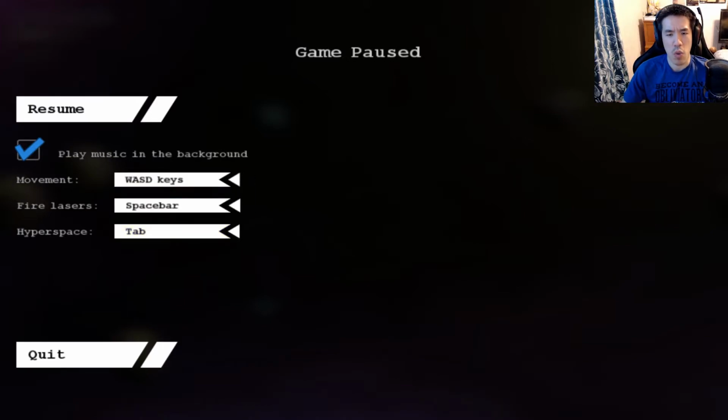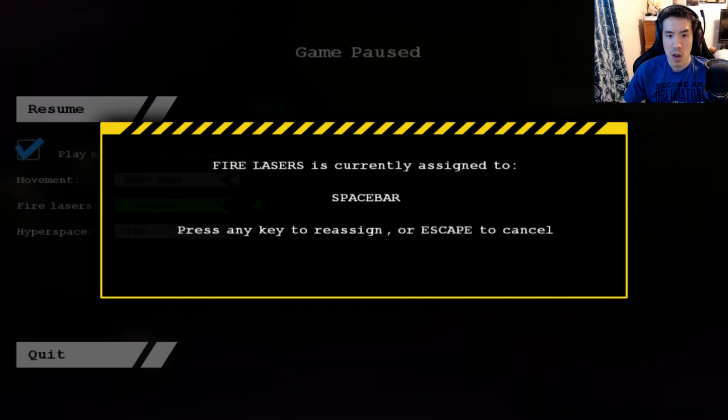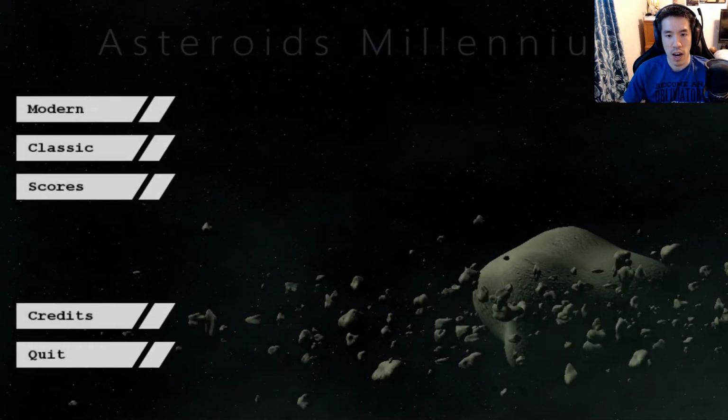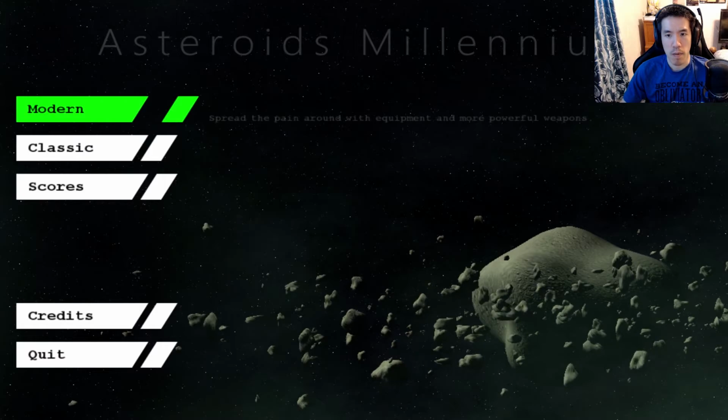There we go. I was like, why can't I? Because there's no options menu. Fire laser. And maybe arrow keys is fine because since it uses the, I can't actually aim with it. So yeah, let's go back to modern.